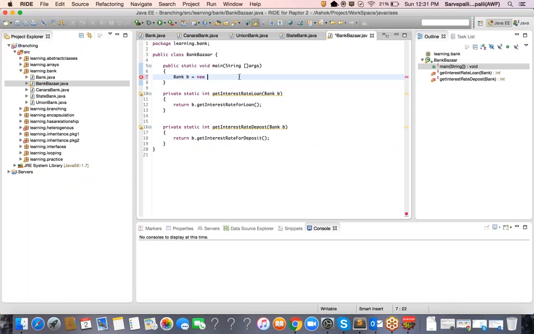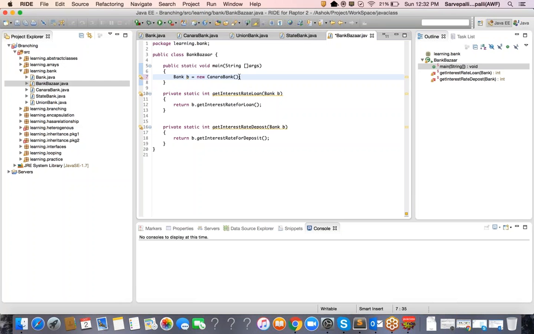That's one point. Can I write Bank b equal to new CanaraBank? Is this correct? Yes, it's correct, no error. Can you tell me why it is allowing? That is what is called polymorphism. A base class reference, b, can point to a subclass object, which is totally allowed.